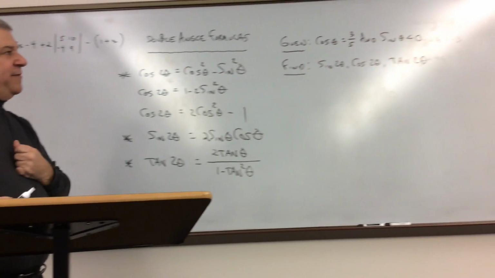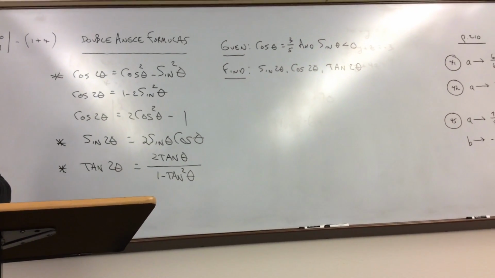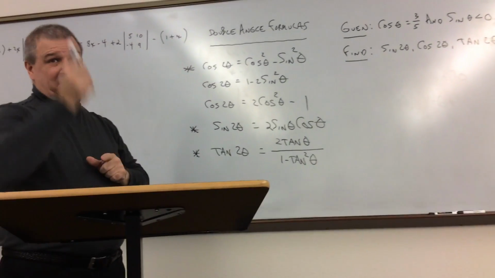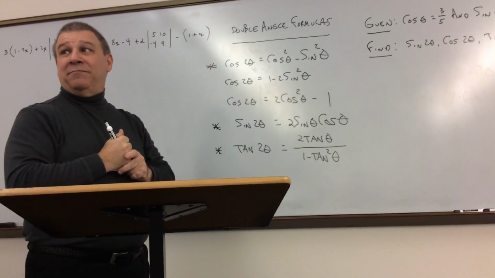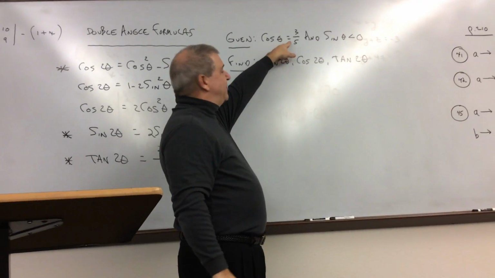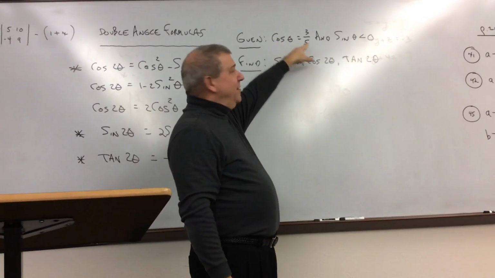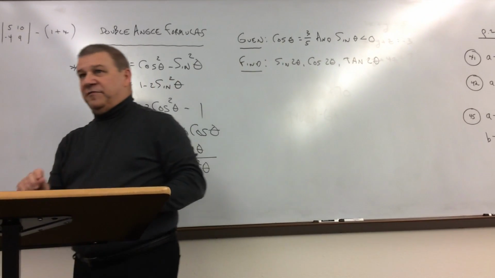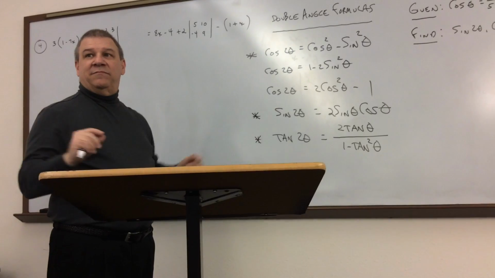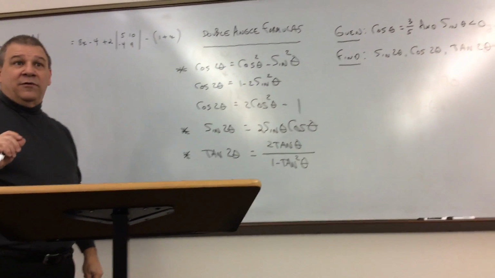Now here, be smart here. It says the sine of theta is less than 0. That means it's negative, right? What quadrant are we in? This is big. Don't screw up the quadrants. Remember, you know your rules for the sines and the quadrants? If the cosine of theta is a positive 3/5, but the sine of theta is less than 0, that means it's negative. Where are you at? Where's the angle? Chris, quadrant 4.